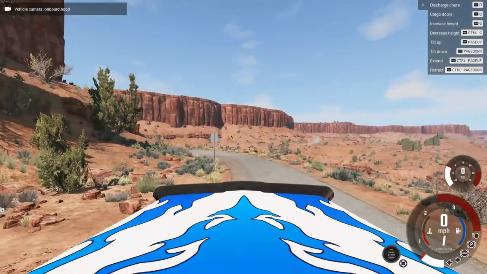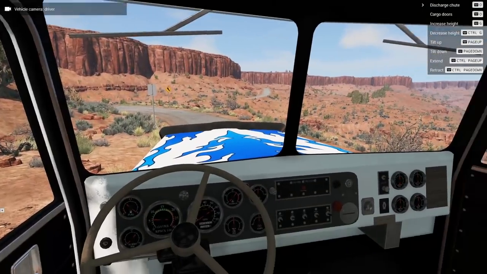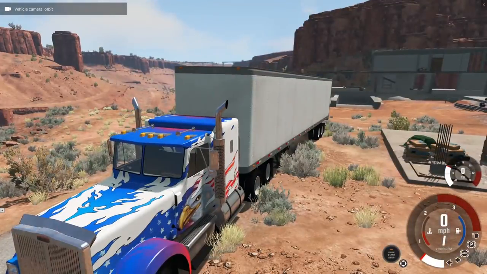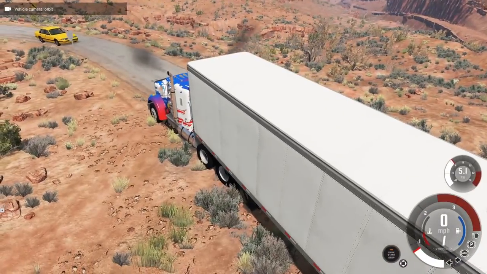All right, so we are ready to roll. Let's look at the interior. Man, we probably could do this from the interior. This looks so gorgeous, by the way. Oh, I love the new update. All right, so here we go.